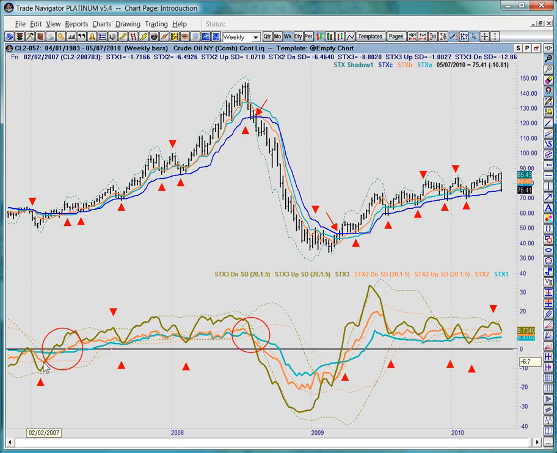Obviously, the fast will cross from below to above the regular and slow, which in turn then will pull them higher, and as long as they reside above the 0 line, we're considered in a bullish phase. When they cross below one another and below the zero line, we're in a bearish phase.